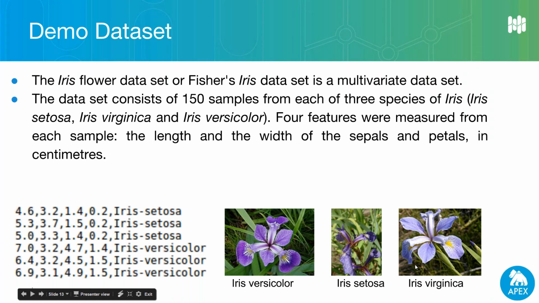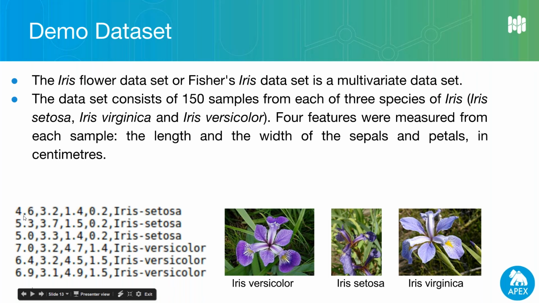So we have three classes of flowers: versicolor, setosa, and virginica. From each class we have a few flower characteristics which we feed into the algorithm, and those characteristics are in numerical format. There are four kinds of characteristics, represented in numeric format, and this is the class name. We give this labeled data as input to the deep learning algorithm.